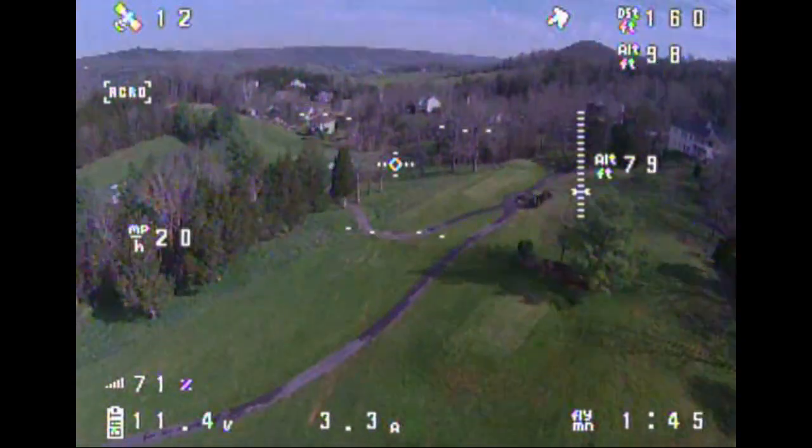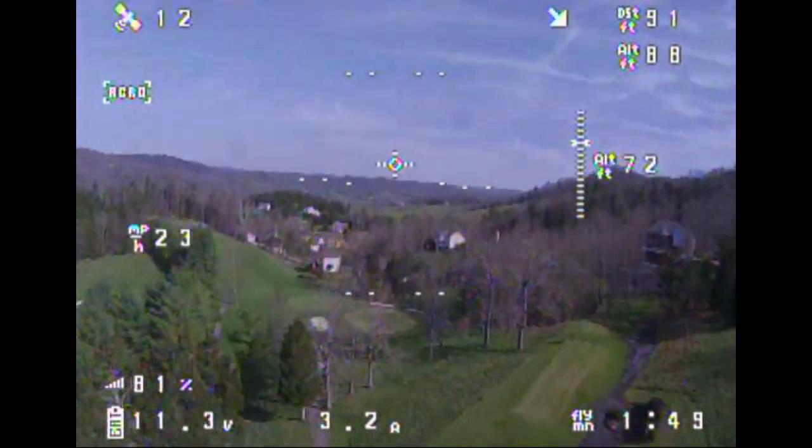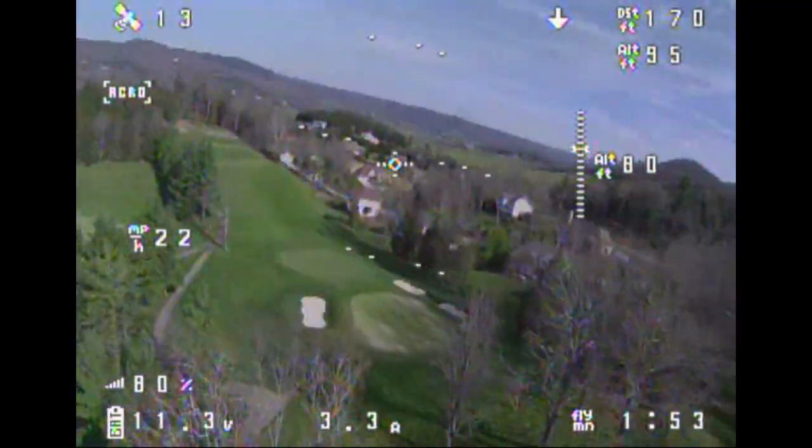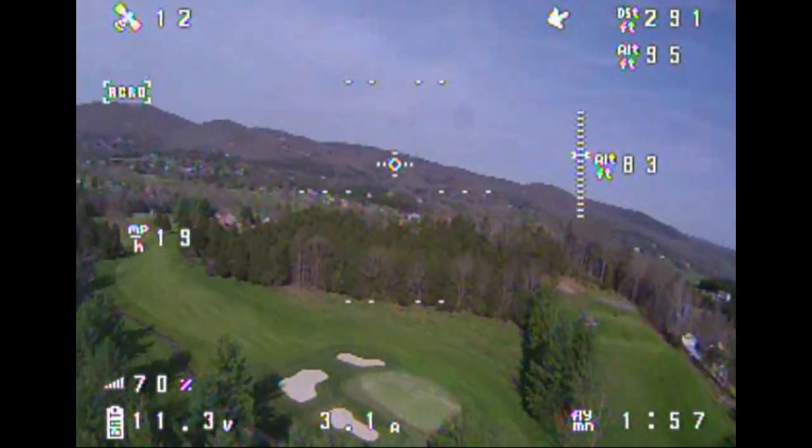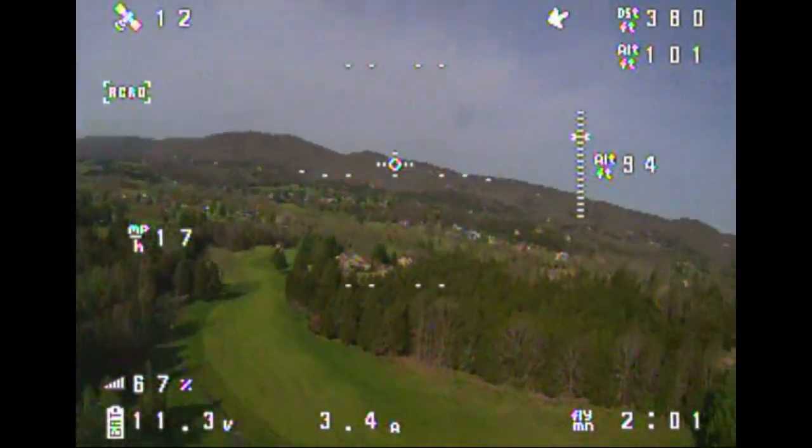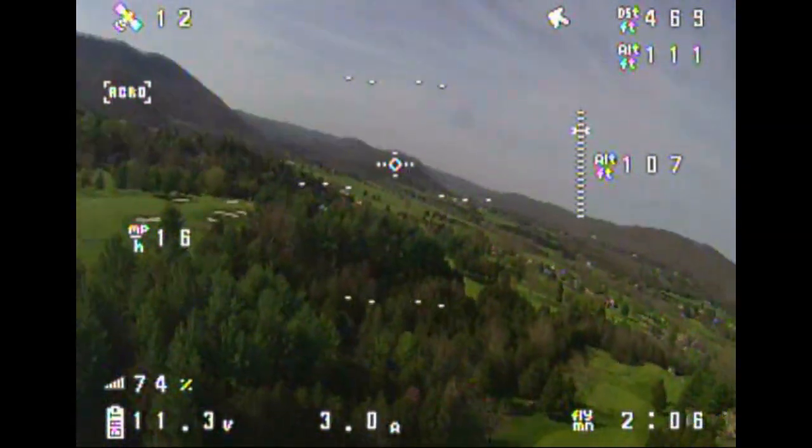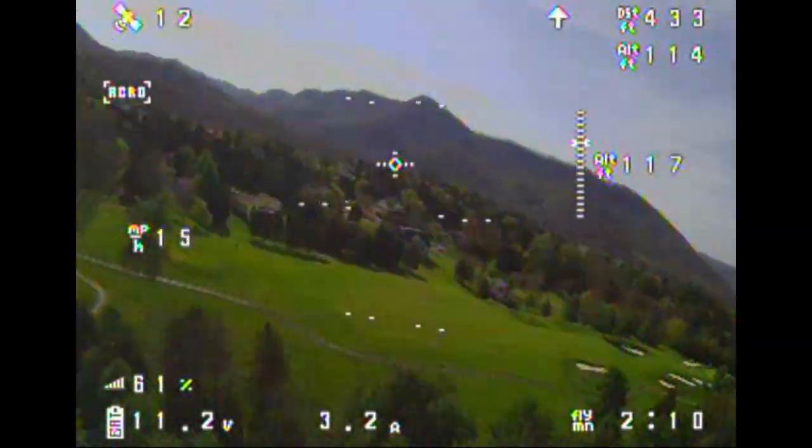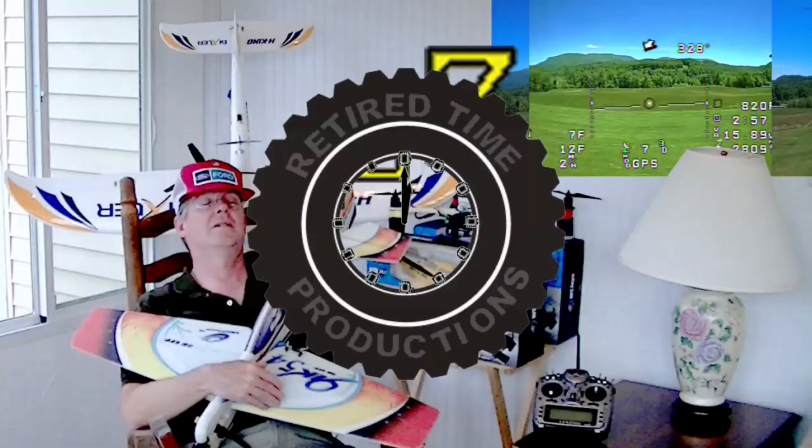So, here's what it looks like when we're flying around with all the bells and whistles working. And you can see at the top of the screen, on the left, we have the number of satellites, which is 13 and 12. And then, to the right of that, in the right-hand corner, we have the home arrow pointing back towards home. And then we have the GPS distance and altitude right there, along with it. So, it's all working.